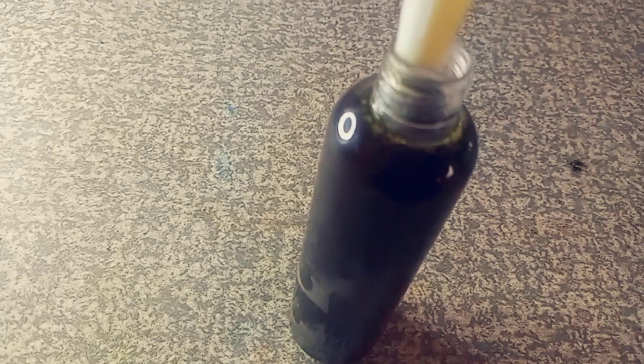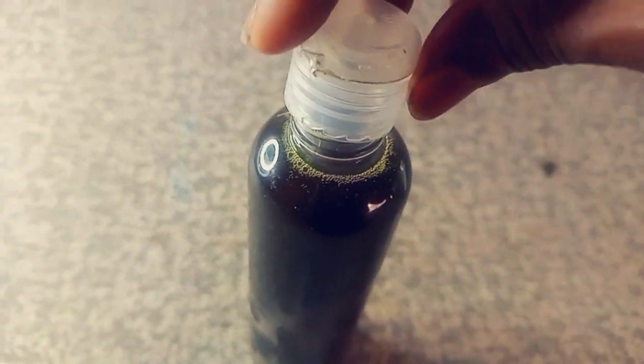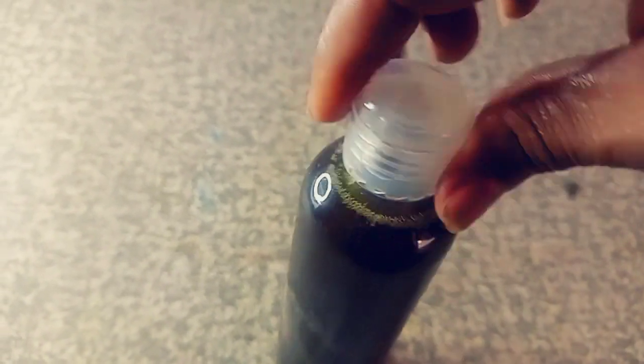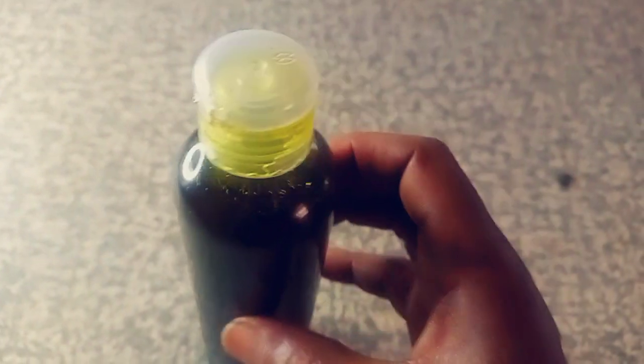Yes, so you can use this oil to seal in the moisture, for scalp issues, for pre-shampoo. You can add it to your deep conditioner. A lot of uses, friends. I love oils and I usually incorporate them in my deep conditioners, hot oil treatments, and for sealing in the moisture, or even in a butter. But I haven't done any video on how to make a butter for hair. One day I'm going to do so. That is how it looks.